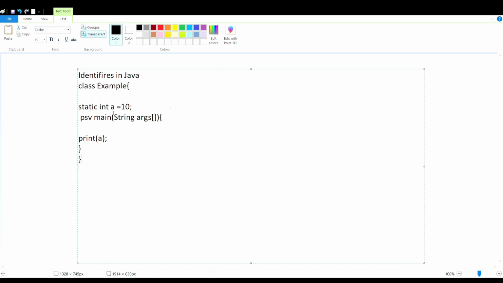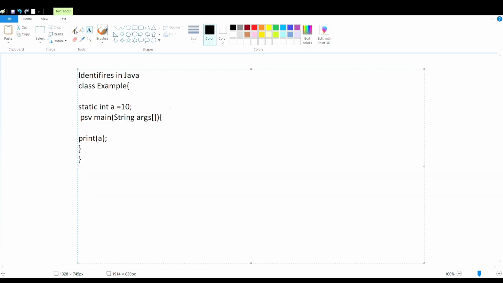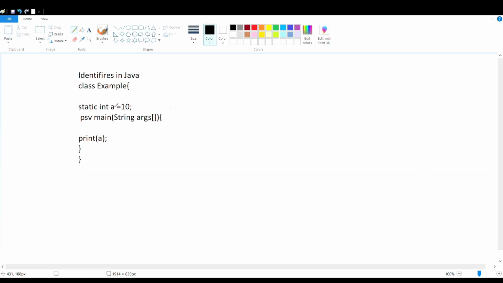What it means is that I am calling this variable here. How am I calling it? Because it has a name.